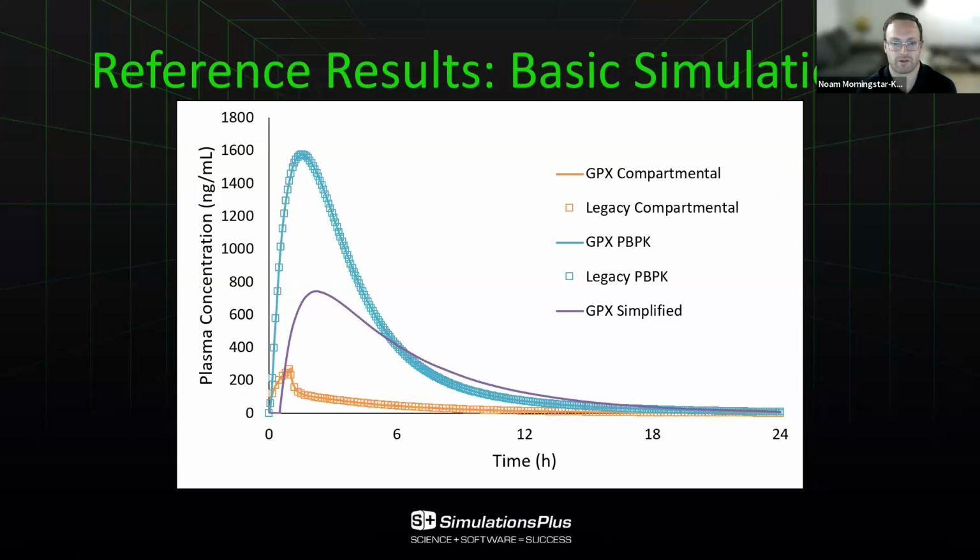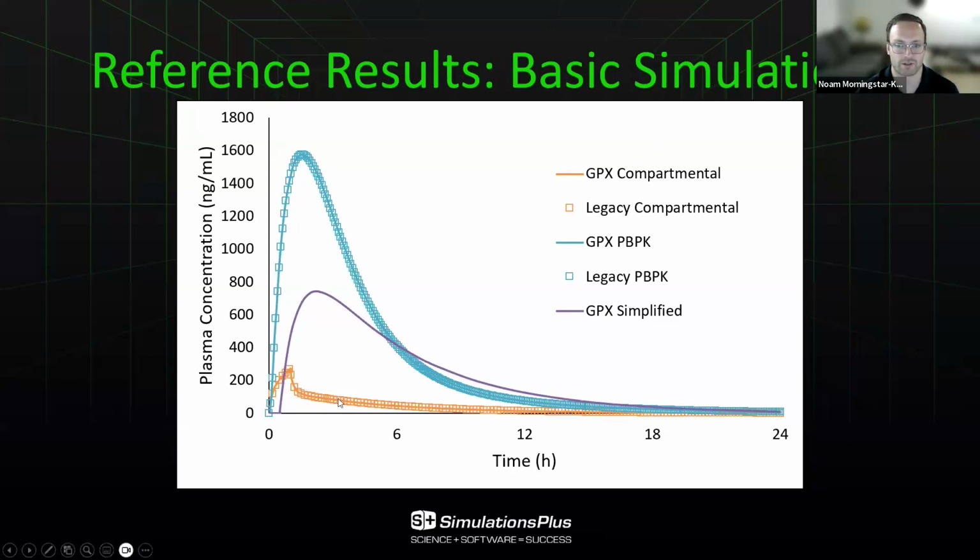In which case we just validated the results based on what we expected for those simulations. So this is a plot showing some simulations, a select simulation from each of our test cases for the basic simulations. So in orange, we have our compartmental simulation. Again, we have multiple simulations for each test case. I'm just showing one here for clarity.